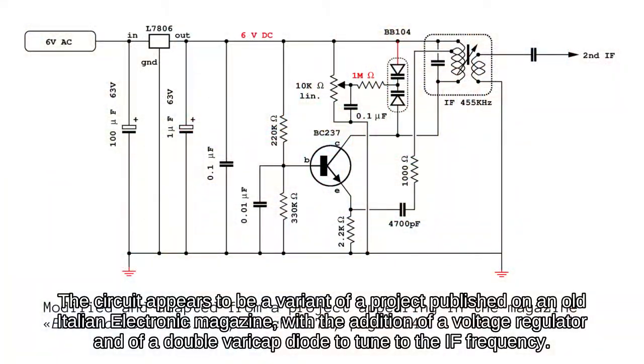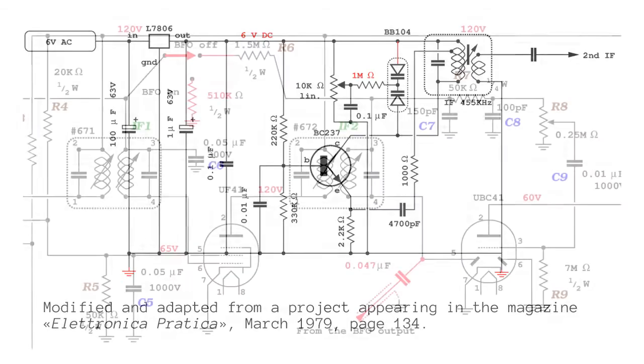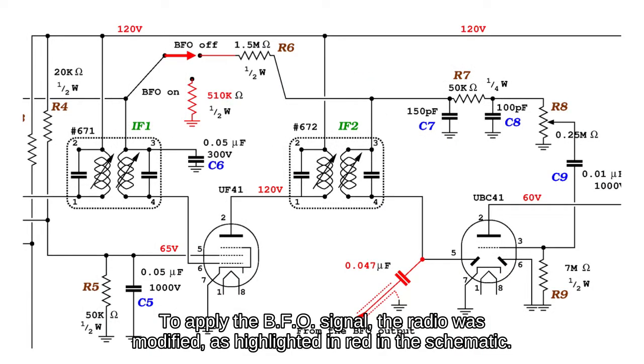The circuit appears to be a variant of a project published in an old Italian electronic magazine, with the addition of a voltage regulator and of a double varicap diode to tune to the intermediate frequency. To apply the BFO signal, the radio was modified, as highlighted in red in the schematic.